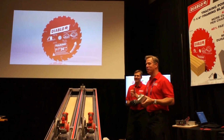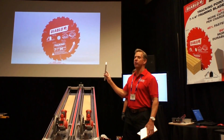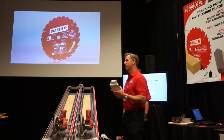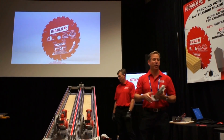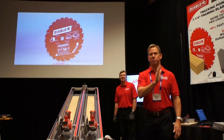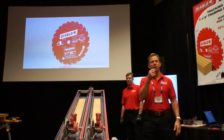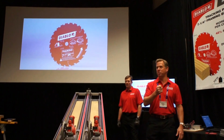So what we've done, what this new design is, every third tooth, we're putting what we're calling a tracking point design in it. So it kind of operates like this. And the way to think of this is simply like a rudder. And a rudder, so when you're pulling right, left, that rudder in between just keeps the blade tracking much more true. And so the vibration has been significantly reduced. And the performance we're getting is dramatic just by doing this.